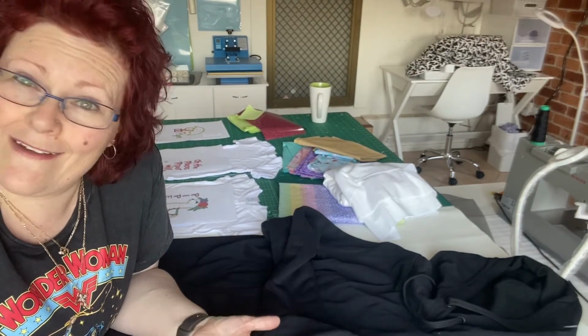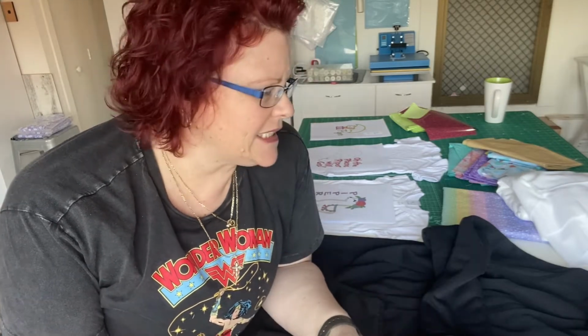I use everything. Not too sure which design I'm going to do first, but I do have 2 bloomers to go with the bodysuits. It shouldn't take me too long. It's the cutting out of the pattern that takes a bit of time. So I'm just going to plod on and start preparing, getting all my pieces ready.